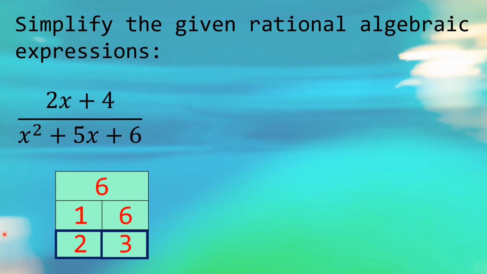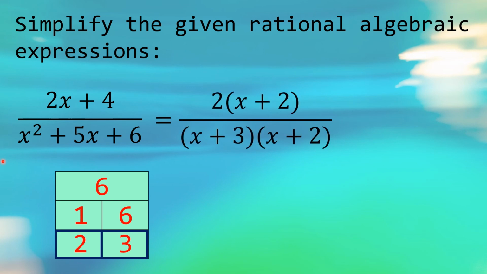So, isusulat lang natin yon sa denominator. Lalagyan lang natin ng positive sign ang 2, ganun din ang 3, and then lalagyan natin ng variable x. So, ganito yung magiging solution natin. Again, since ang common factor ng 2 at 4 ay 2, ilagay natin yun sa labas. So, 2 times x is 2x. 2 times 2 is positive 4. The denominator is or will become x plus 3, and then x plus 2. Or pwedeng maging x plus 2 times x plus 3.